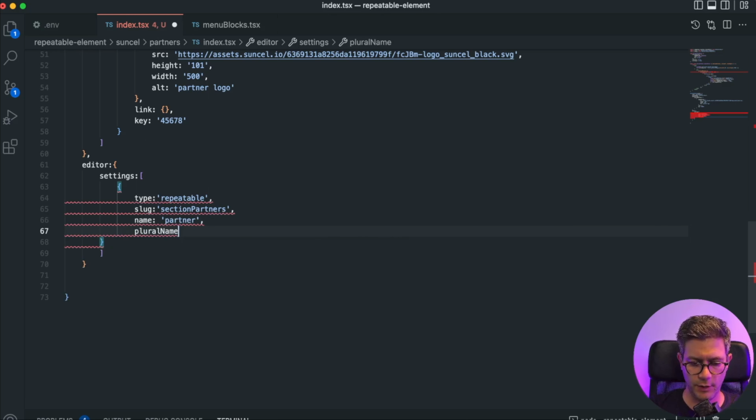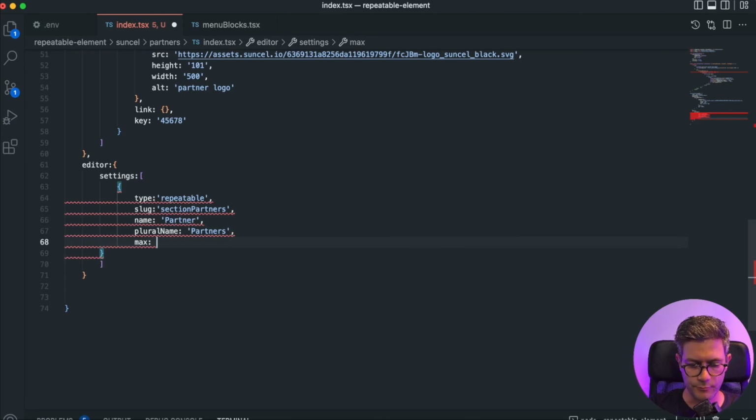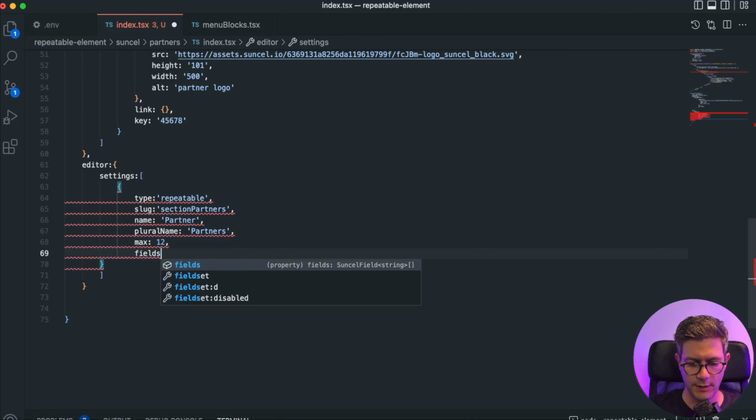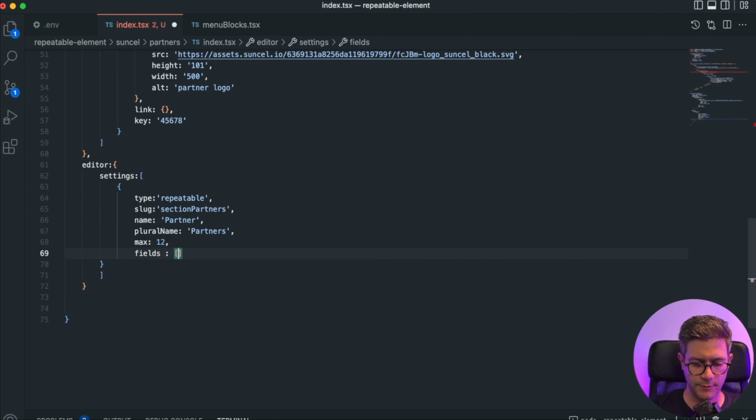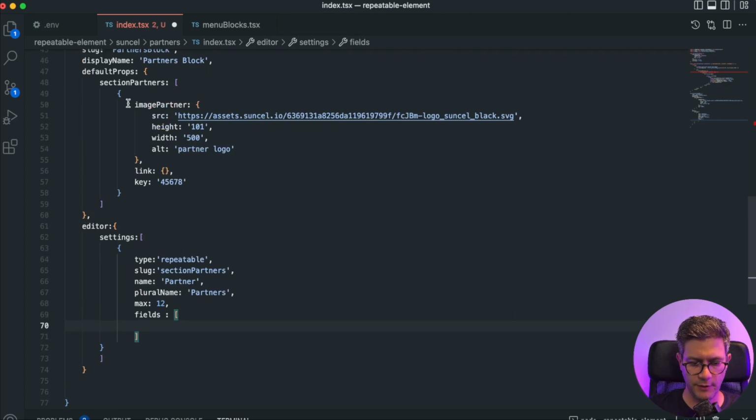We can define as well plural name if there are like 2, 3, 4 items: partners. We can define as well the maximum element. So if we want to have, let's say, 8 or 12 elements maximum, we can define it here. And then we have our fields.